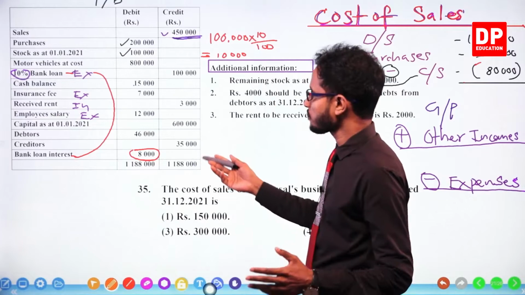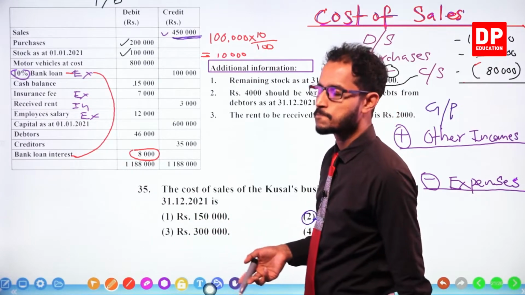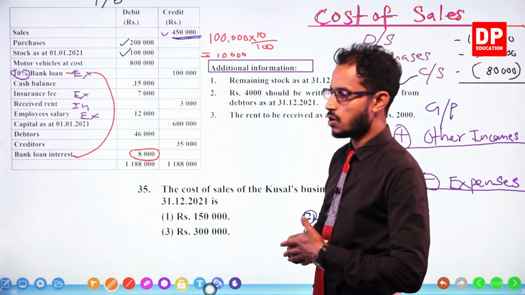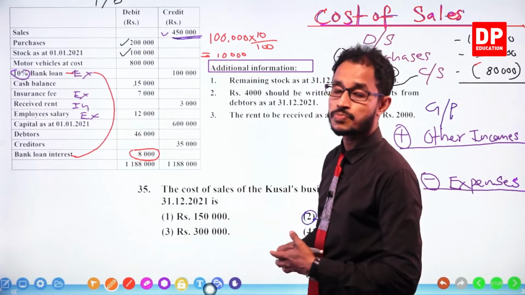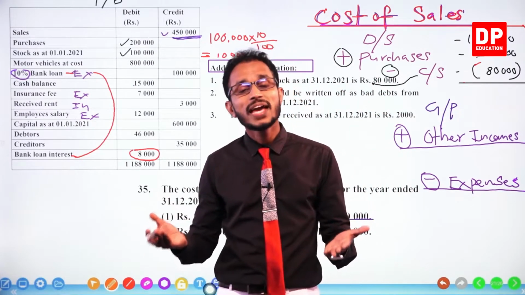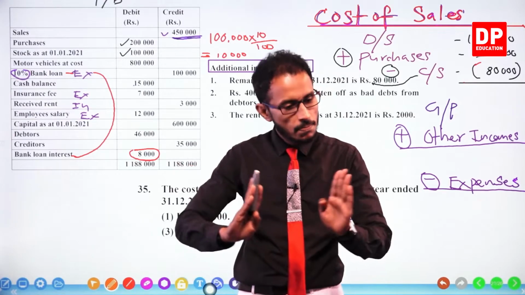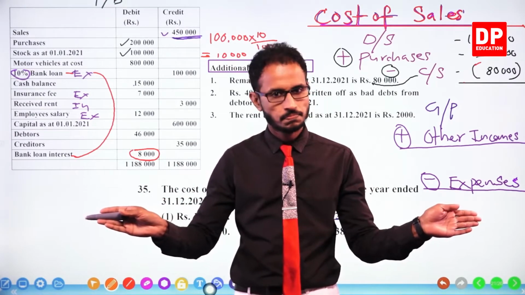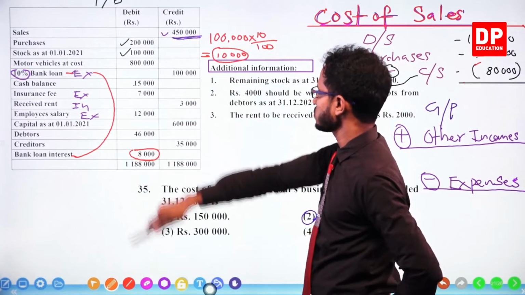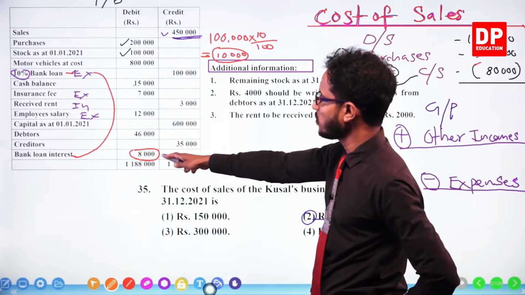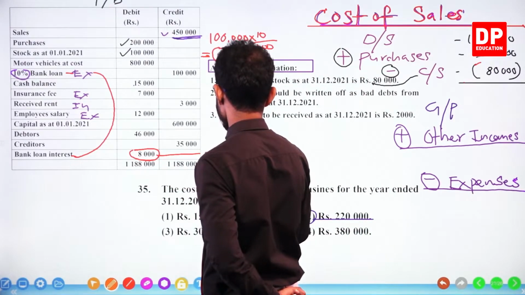That is the paid amount. We don't take only the paid expenses in our profit or loss. Accrued should be adjusted. Prepaid should be adjusted. Why? Because we don't take only the paid expenses. We take the total expenses relevant for the period, for the full year. So interest paid is 8,000, but the correct interest amount is 10,000. That is what we should take. There is an accrued, unpaid amount of 2,000.